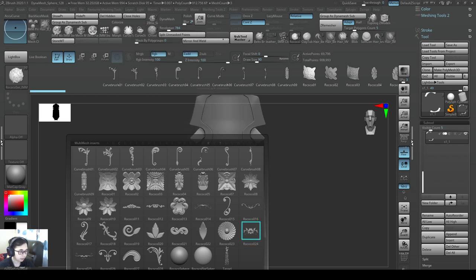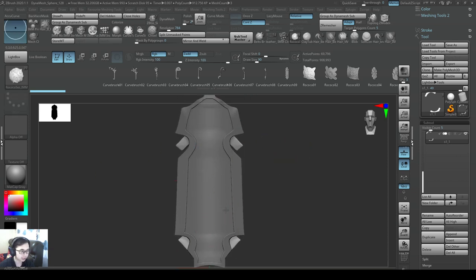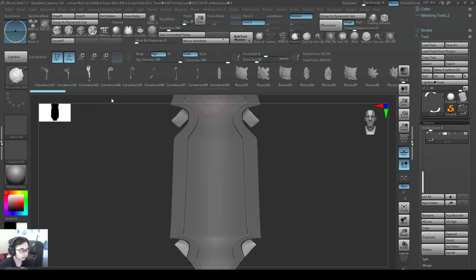I like number 24, 28, maybe 17. I like this one as well. So just pick whatever you like and put it into your scene. I do think this one is prettier than the rest, and it helps us create this kind of ornament that looks very royal, like a royal family or background. For knights, you can use some of this for part of the design. So maybe when we finish designing this shield, it will look more like a knight's shield. Alright, so I'll use number 3 first.